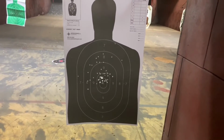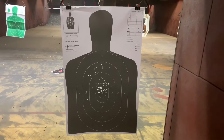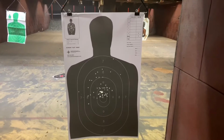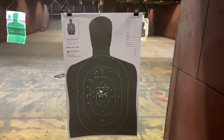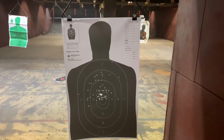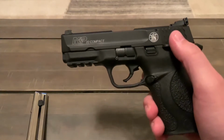Okay, here you can see my results at 25 yards. Clearly the group spread out quite a bit, but they were still on target. This isn't a Ruger Mark IV or Smith & Wesson Factory or one of those type of target guns, so I'd say I'm still impressed that I hit the target at 25 yards.